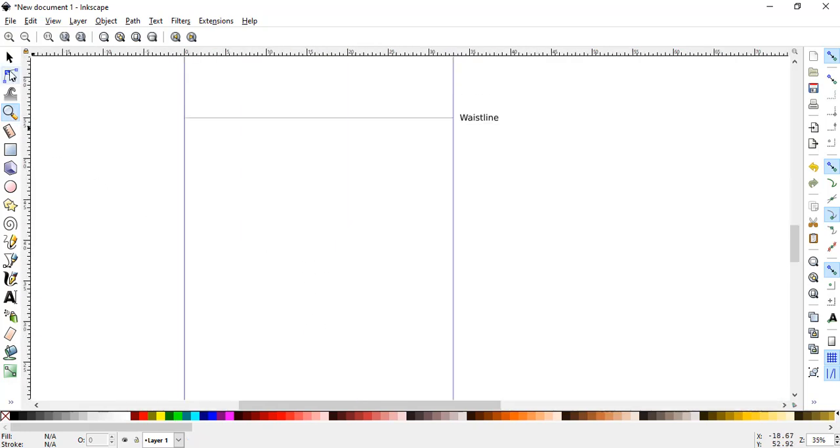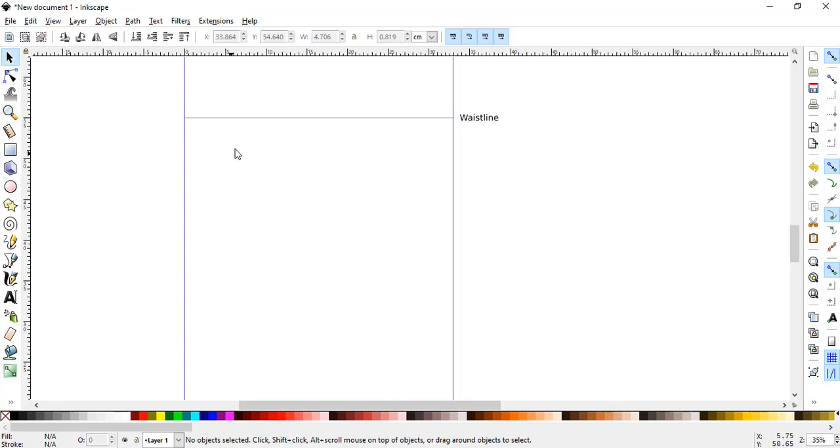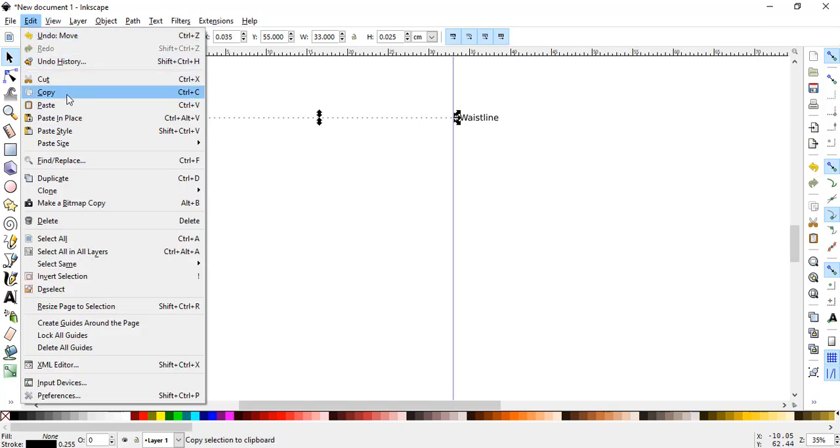So the next movement is going to be down to the high hip level. So actually now we don't want to have to draw this again. We've already got him. We just need to copy him. Now you can go to the edit menu and use the copy and paste here, or you can use the keyboard shortcuts, which are obviously listed here. I'm going to be using keyboard shortcuts.